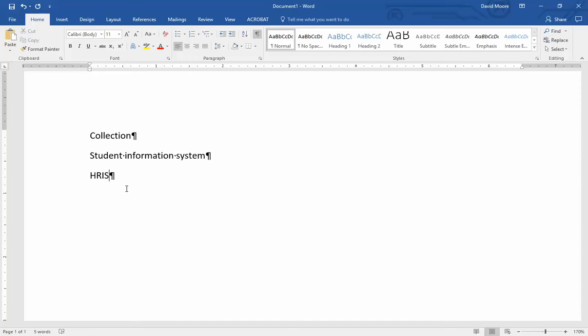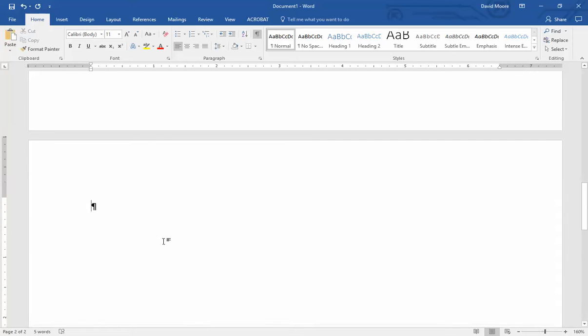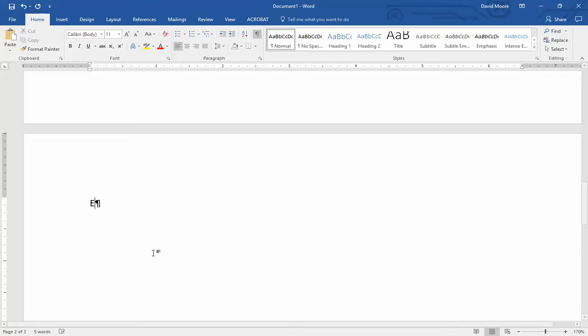All right, so once we've identified our data management need, let's pick the collection, because that's an easy one to do. Once we've identified our data management need, we start by creating a list of entities. And an entity is some kind of object that's going to be modeled in the real world. An example is a book. A book is an entity. So if we're doing a collection, let's say we're doing a DVD collection, a DVD is an entity.